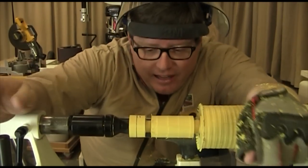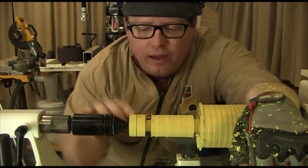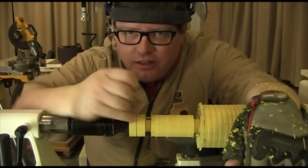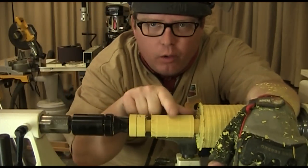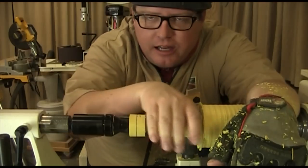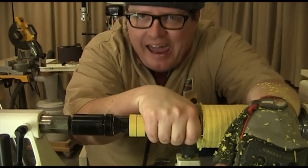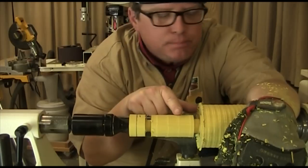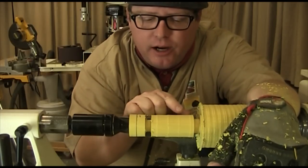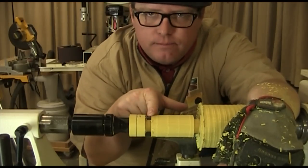Okay, so now that I've got the depth of the back and the depth for the front, I'm going to go ahead and set the total length, and I'm going to shape this back section right here. And then I'm going to lower this middle section until it comes to a point where it feels comfortable for me to wrap my hand around, at which point I will set the high point based upon my diagram and my past experience, and I will blend those two in to get a nice curve.